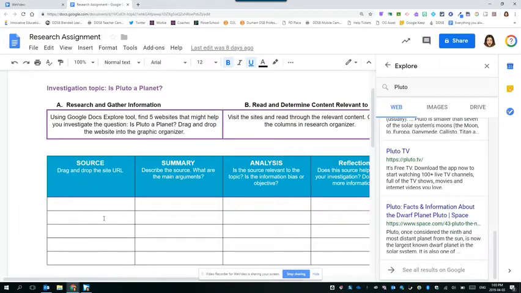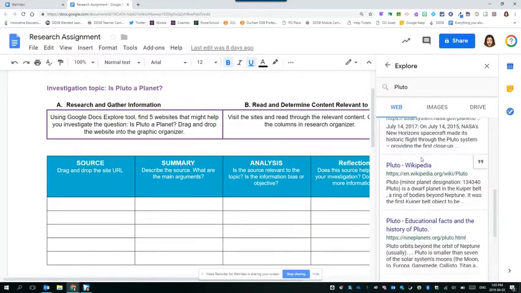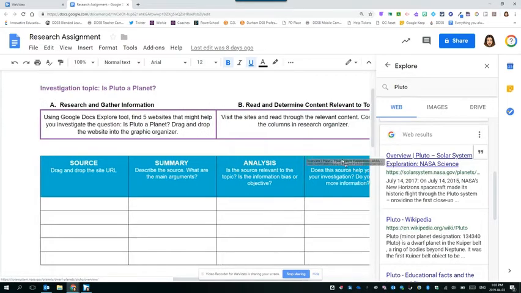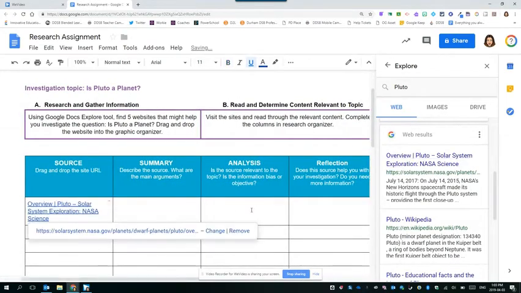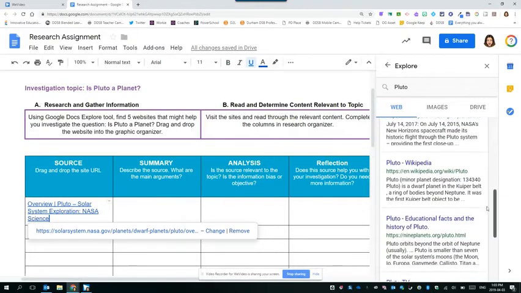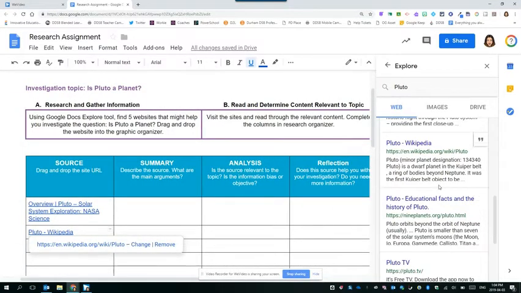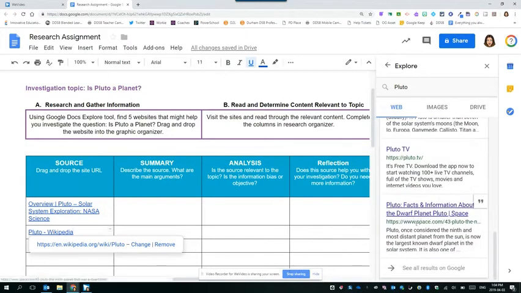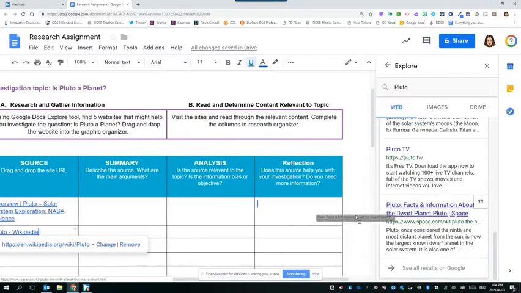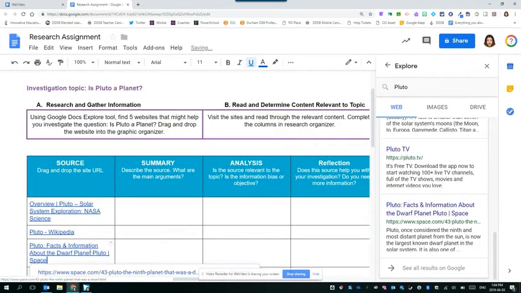So as a teacher, what I might do is I might create a graphic organizer using a table just here, and I've created an area where students can take their, let's say, information. So we might take this one, for example, and I can actually drag it and drop it over and just let go. And what that does is it just puts that there so I can refer back to it later. I can also go through here and I can take the Wikipedia link if I'd like, and I can drop it here, okay? And so now I have 2, and I might scroll through and I'll see space.com. Seems like quite a reliable source I may want to revisit. So I'm going to take that and I'm actually going to drop it over here.